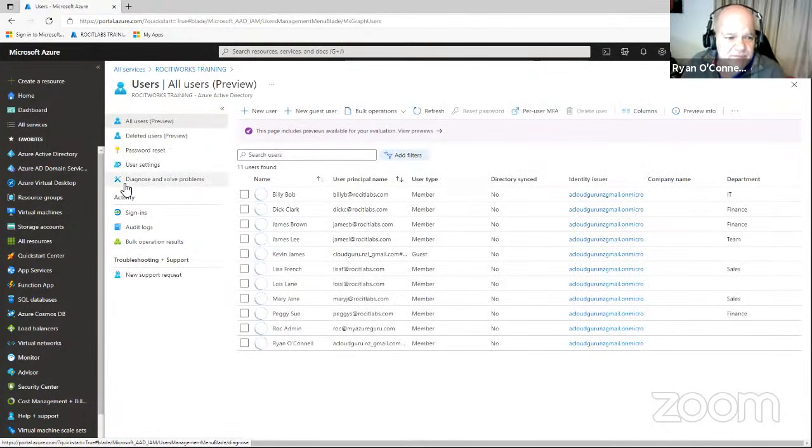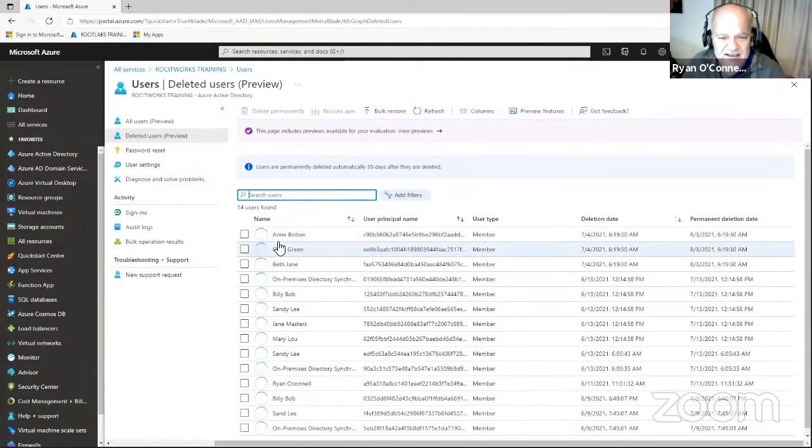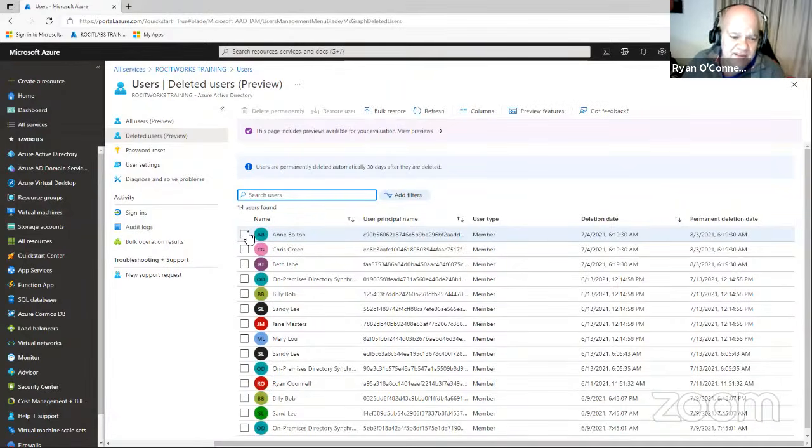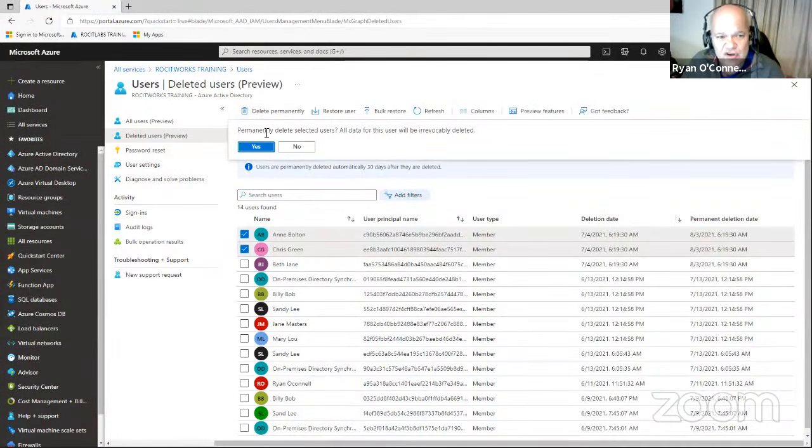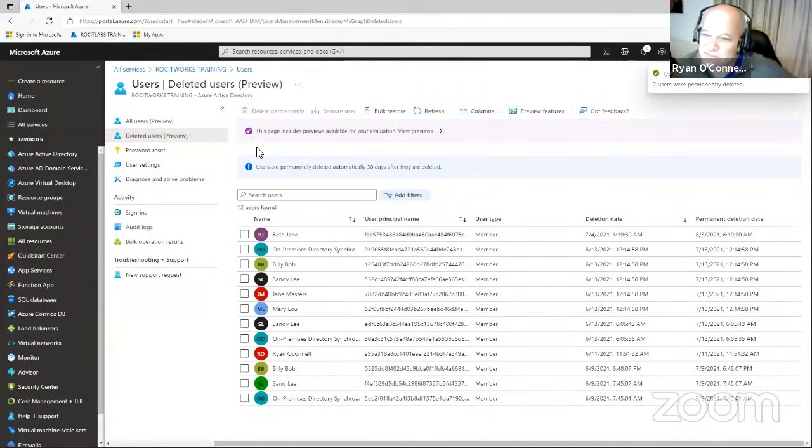So again, if you're coming to delete users, and let's say I delete users from here, then they are gone for good. If you want to recover them, then you're going to have to look at a backup to recover that. So if I select this user and I say delete, you're going to get a warning, permanently deleted users. That's it, it's gone. You can't bring it back. So if I go, oh, heck, too sad, too bad, you now go and find a backup of your resources and recover from a backup.